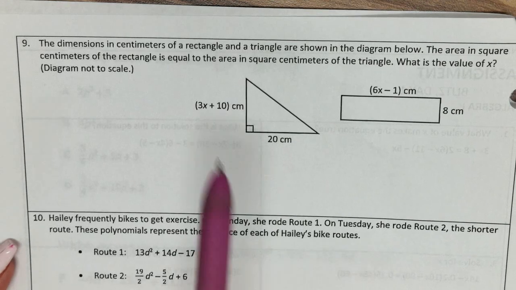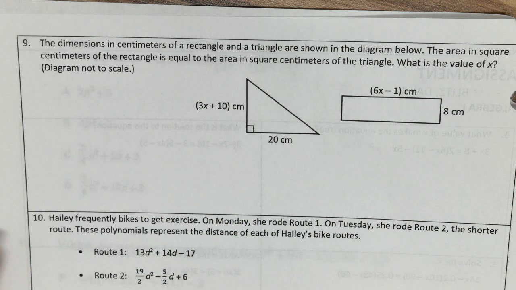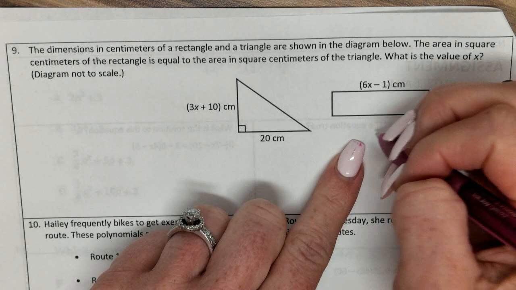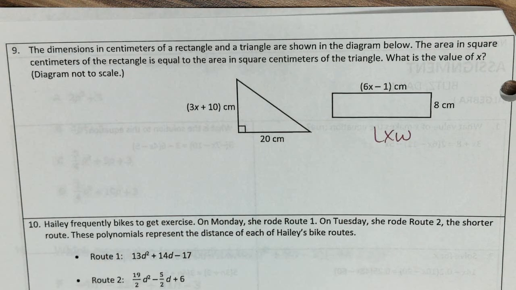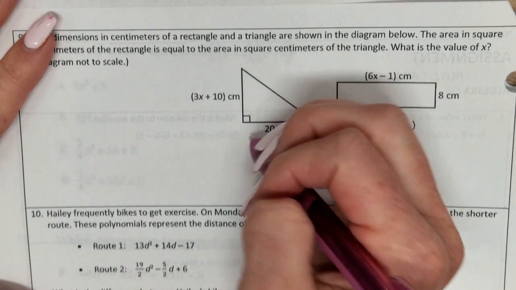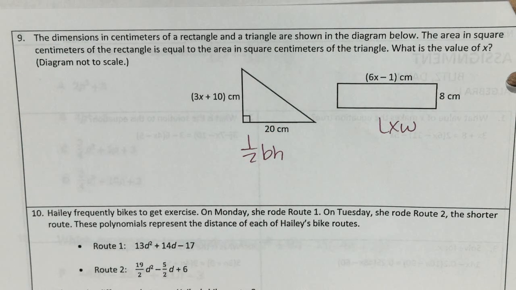It basically says the area of the rectangle is equal to the area of the triangle. So you have to know your formulas for area. So how do you find the area of a rectangle? Length times width or base times height, same thing. On your STAAR chart last year it said base times height, it's the same thing. All right, how do you find the area of a triangle? 1/2 BH or BH divided by 2. And it doesn't matter how you do it, okay?